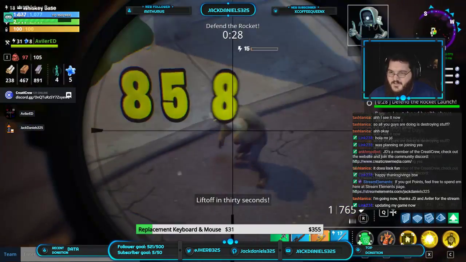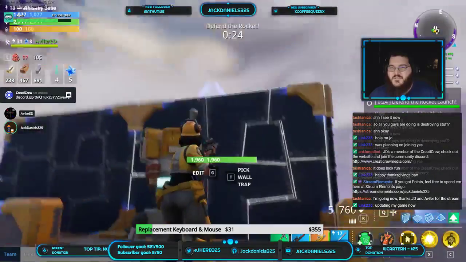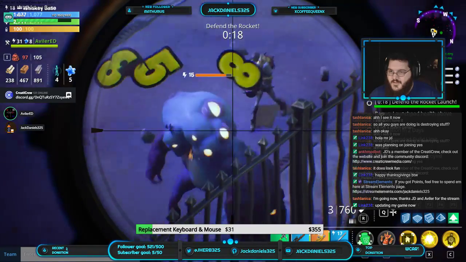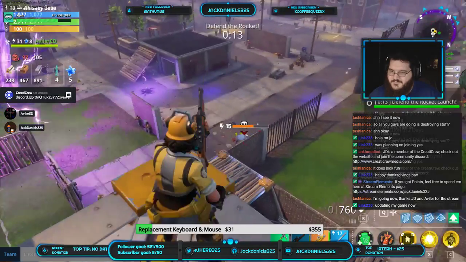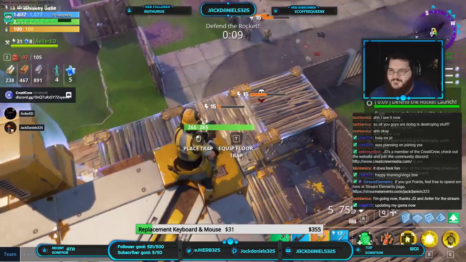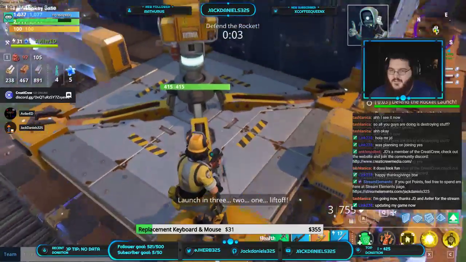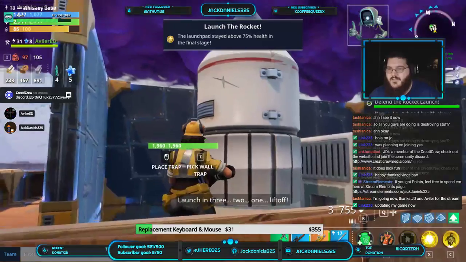Lift off in 30 seconds. I honestly don't think I should be right next to the rocket when it's lifting off. Eye out for the smasher. Yeah, if it was a real rocket, probably not. Smash it. Launch in 3, 2, 1. Lift off. Bonus success.